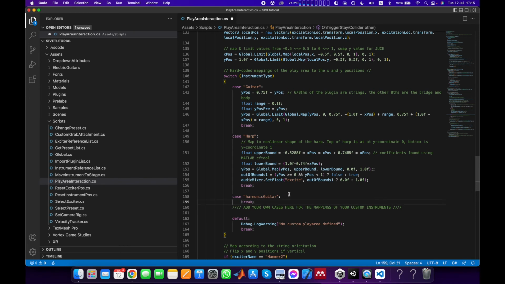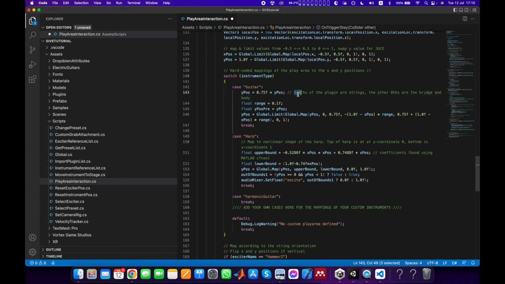And as you can see here in the guitar, we scale the Y position by 0.75. The reason that we do this is that if we remember how the plugin looked, we have 6 strings, 1 bridge and 1 body, and they all have an equal height. Every resonator component has an equal height in the application, but the only things we want to interact with are the strings.